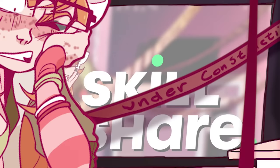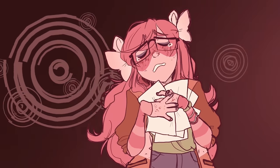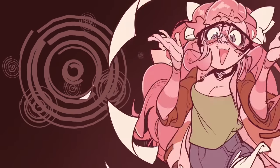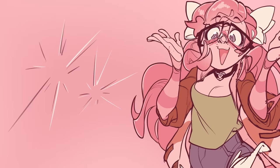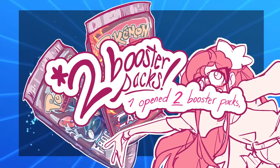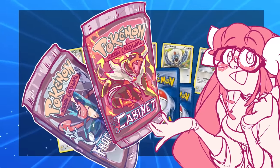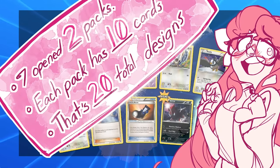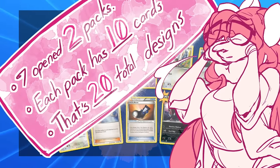So I had to think quickly. What video could I do that would be faster than redesigning 8 type swapped Pikachus? And what I did was I unearthed a video concept that I had stowed away about a year ago, which was to open a booster pack of Pokemon cards, and then swap the types of whatever Pokemon I got. Yeah, that math doesn't check out. 20 being faster than 8, that doesn't.